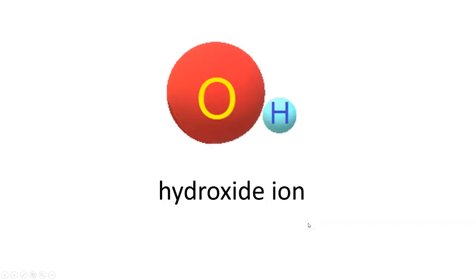So this is what a hydroxide ion looks like. And if you ever see this, you know you have a base. But I've got to tell you, there are some bases that do not have the hydroxide ion in them. So there are some exceptions. But as a general rule, for beginners, if you see this, you know you have a base. And then there might be other things that make it a base as well.